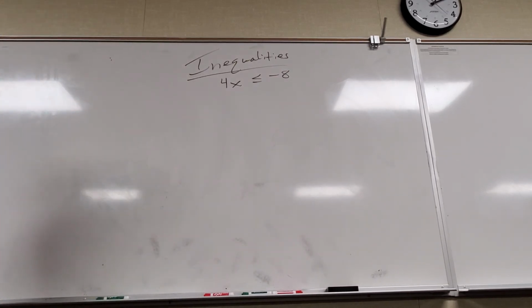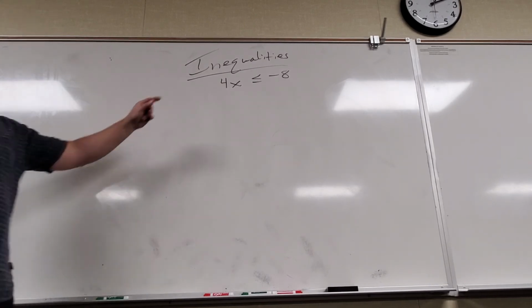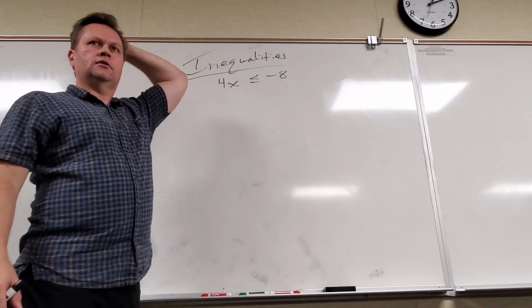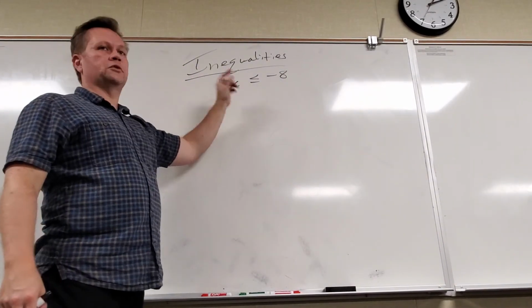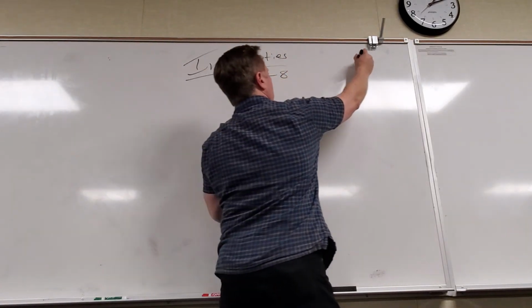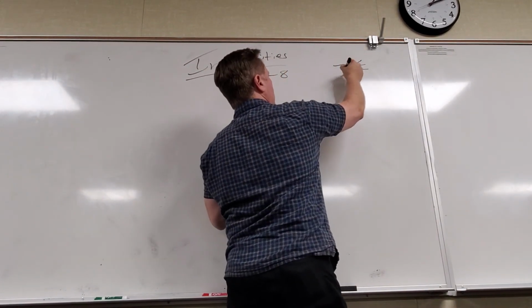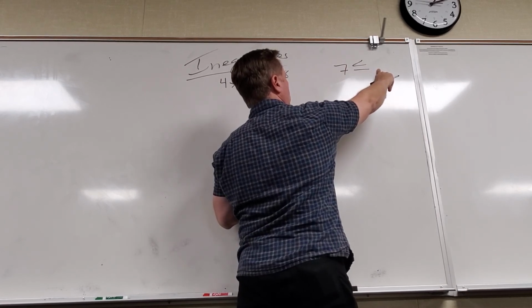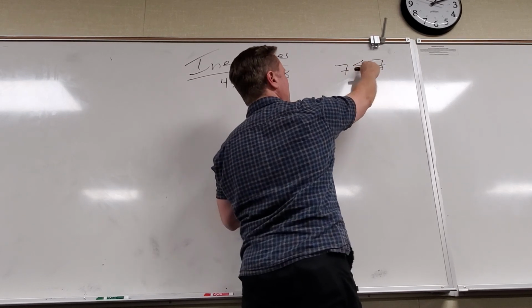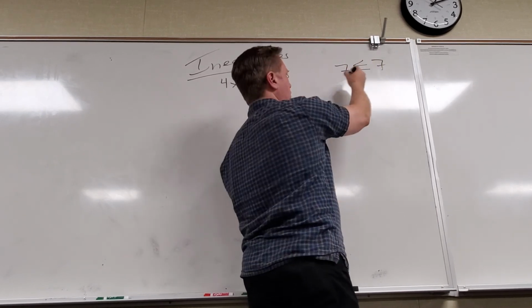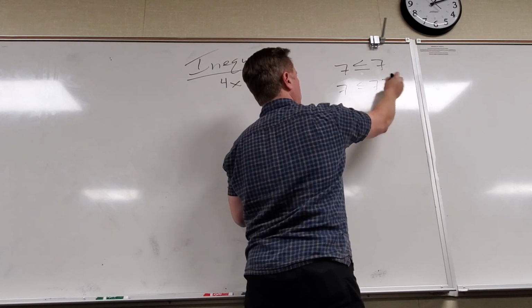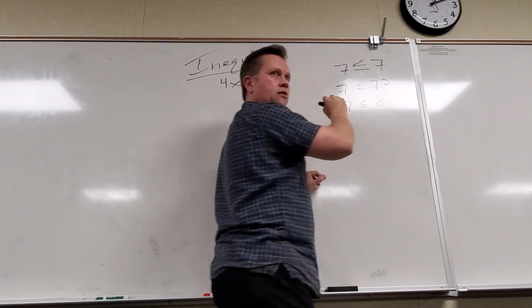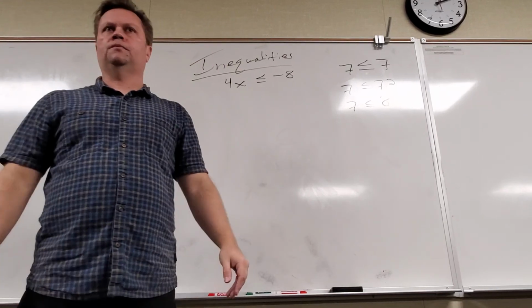So how would you read that? It's is less than or equal to. Beautiful. So 4x is less than or equal to negative 8. Less than or equal to, right? So if I put a 7 here, give me a number that can go there and it's true. 7, I love it, because 7 is less than or equal to 7. And then of course anything like 7.2, or if you like whole numbers, 8. It's got to start at 7 and go up from there.